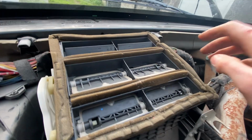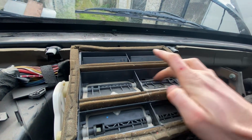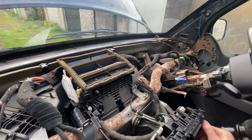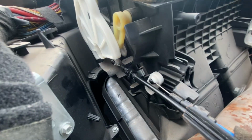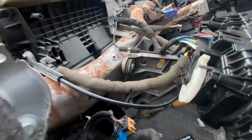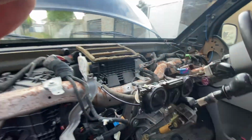As you can see now, the pencil has made it so that it doesn't quite close fully there, but these should be closing and sealing that point. It's not a big deal for me, so I'm going to leave it, but as you can see, it's working fully now. There's no kinks. These cables are doing their job. And the heat cable here is also working. So that's the dashboard off.